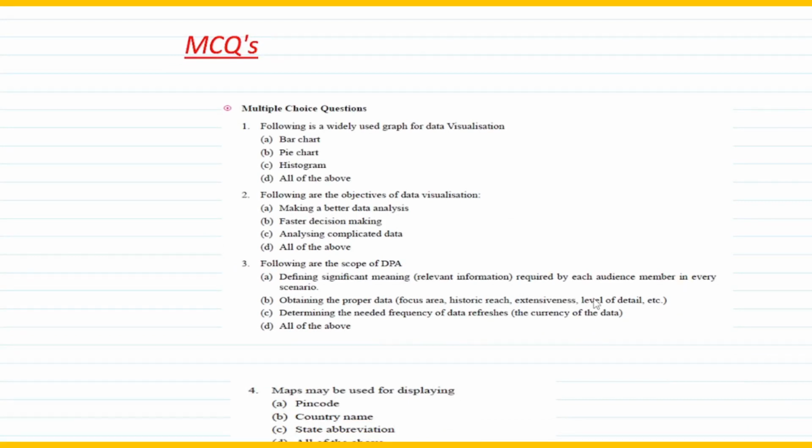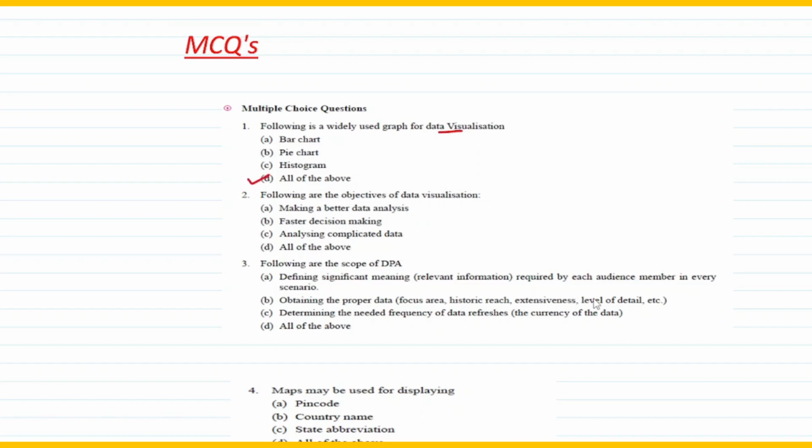Following is the widely used graph for data visualization. Which is the graph which we use for the data visualization? Bar chart, pie chart, histogram, all of the above. These are all the tools which are used as graph or data visualization. Hence my correct answer is all of the above.